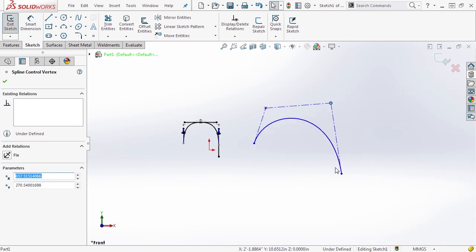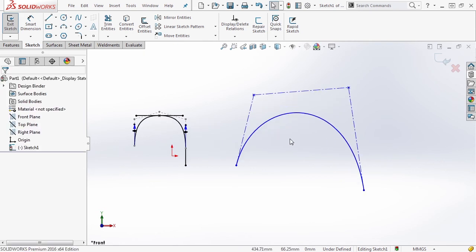You might be thinking to yourself, why is that really important? Do I really care about that? Well, when you start to make 2D sketches on multiple planes and you need to constrain these curves to each other, it can become tricky when you can't actually constrain to the spline itself. You have to sort of break things up in smaller chunks. That's okay. It's really just a different way of doing things.